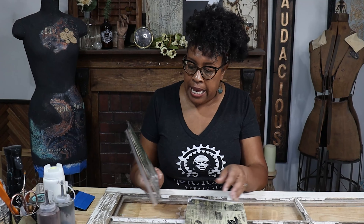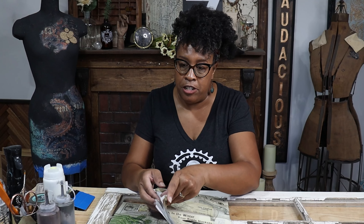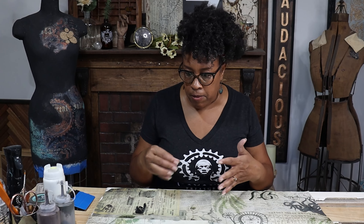The decoupage paper I'm going to use today is Royce Hyko's decoupage paper — I'm using Industrial Masterboard. When I created this paper, I was really inspired by the masterboards that junk journalists create whenever they're going to do tags and they want things to look cohesive. They'll make a whole masterboard and then cut from it to make different items. That was my inspiration — the idea that you could do several projects from this piece of paper and they won't look exactly alike, but they'll coordinate really, really well. I have two pieces laid out because I think I'm going to need more than just one piece to cover each of these panels.